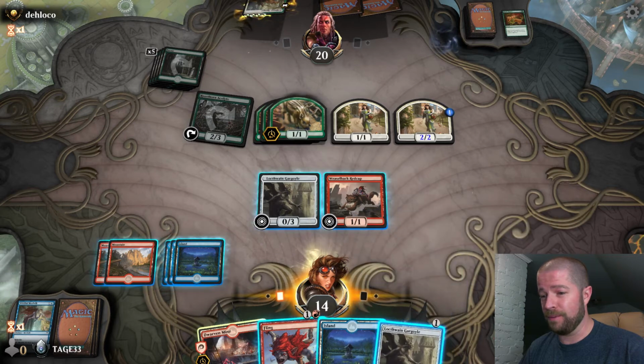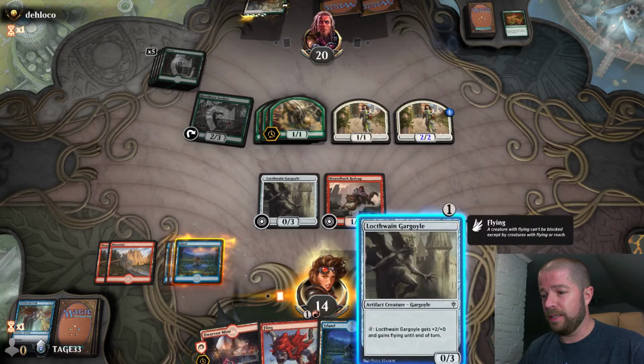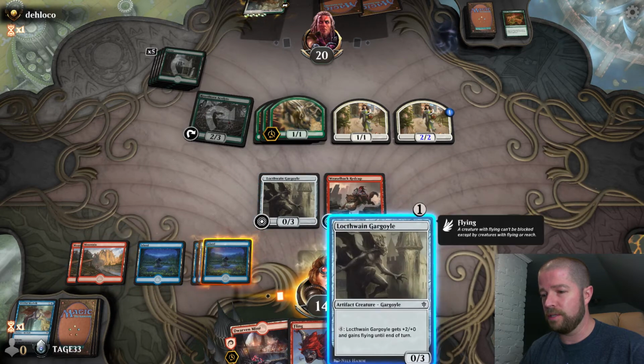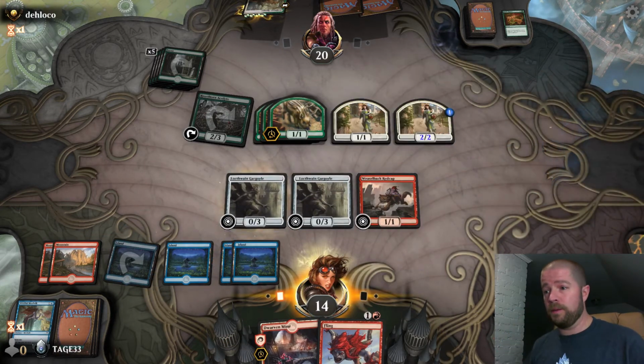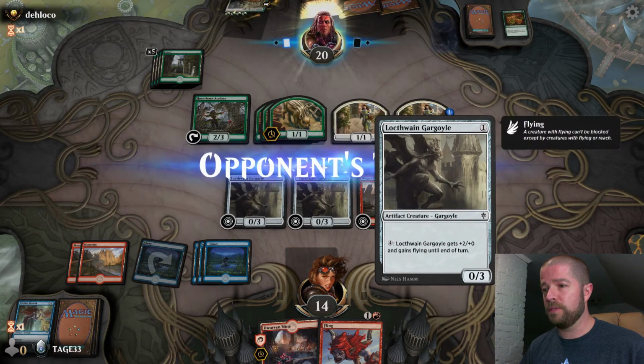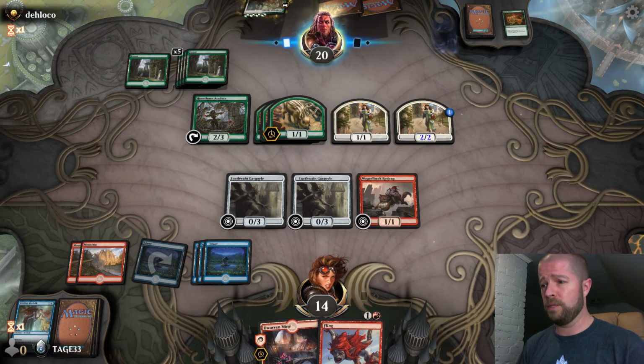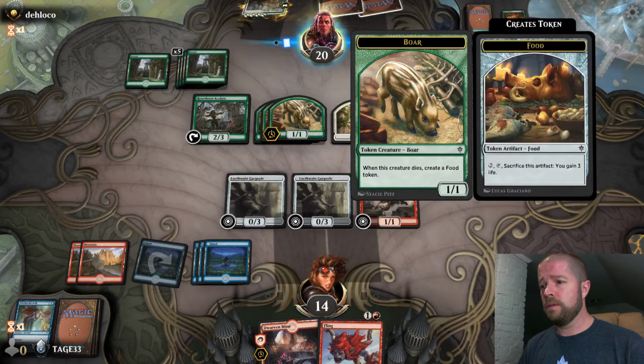Hey, that works. I don't even really need to play a land. Maybe I'll keep some stuff in hand just in case, although I think that's probably the wrong strategy. Let's get another Gargoyle out, so we got another blocker. I don't want to fling now. I don't think so. Take out that Acolyte? No. I can keep some mana up, so the Gargoyles could at least kill something if my opponent swings with everything, which I assume he's going to. At least all of these tokens.